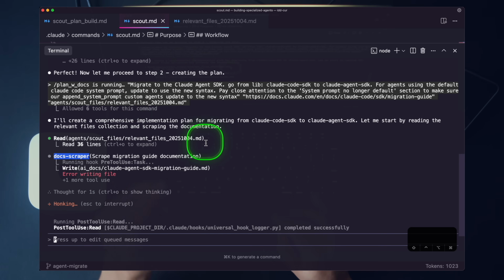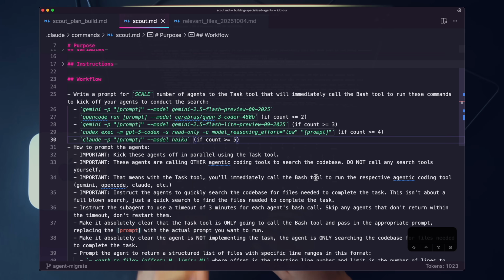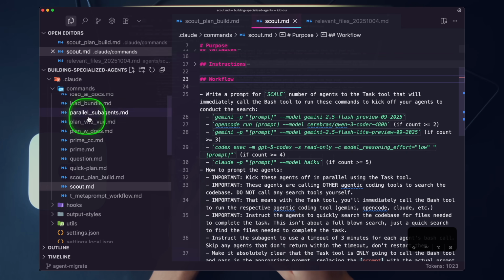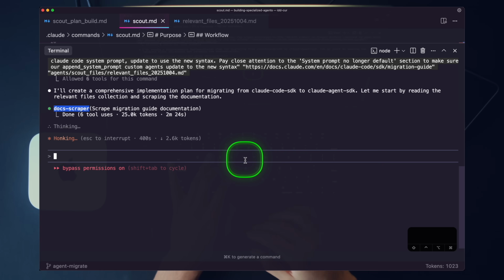Our planner read all the relevant files that our scouts put together, and now it's scraping the documentation that it needs. We want it locally for all of our agents in our pipeline moving forward. The scout prompt is going to be inside of the Building Specialized Agents code base. If you're an Agentic Horizon member, you're going to have access to this. This is one of the extended lessons. There's no reason to do this hands-on anymore. There's no reason to even prompt in the loop, but of course, I'm doing it here so we can step through it piece by piece together.